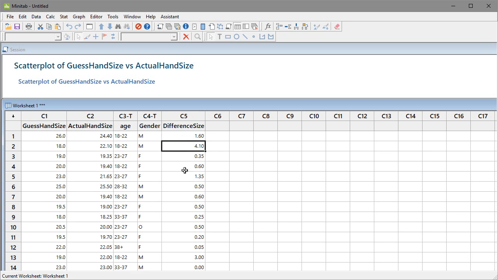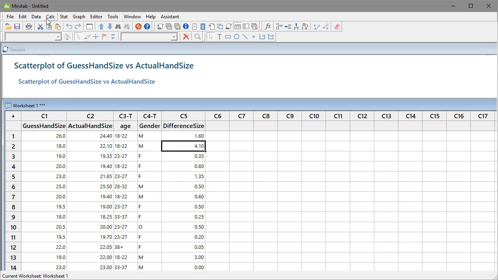So that's interesting, looking at the different sizes, but how is it relative? We haven't really made it relative to anything. What if some people had really big hands, some people had really small hands, so maybe 0.25 isn't too much because their hand size was only 16 or 18 centimeters. Well, what if their hand was closer to 30 centimeters? 0.25 might mean something. So what we need to do is take these and make them relative to the overall actual hand size.